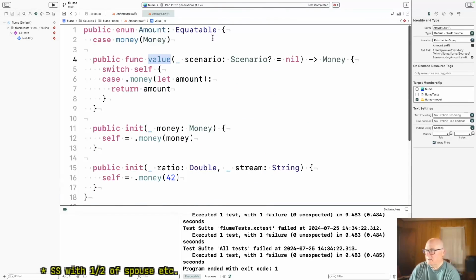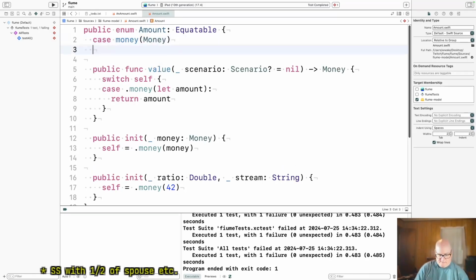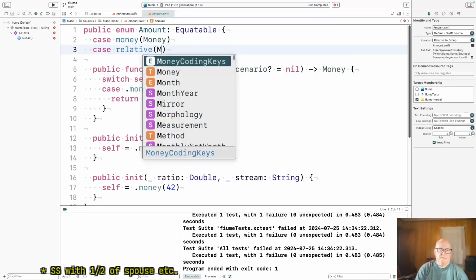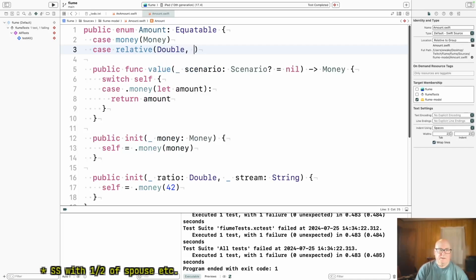Now, this, well, okay, I'm going to add the other case to double and string.